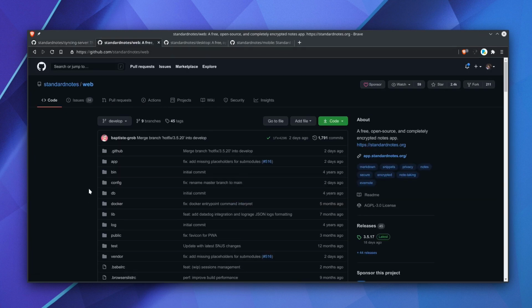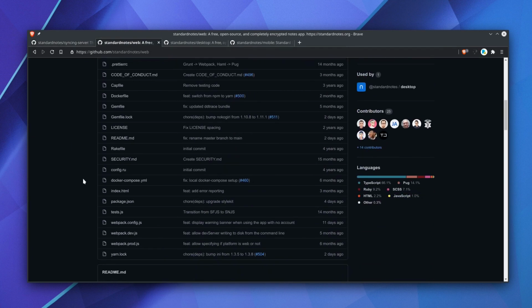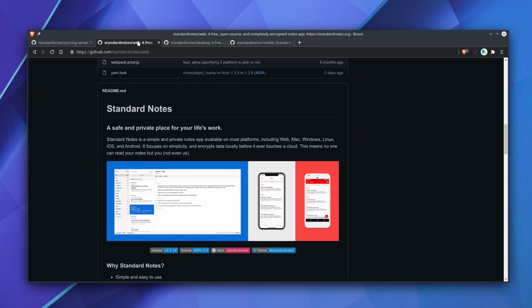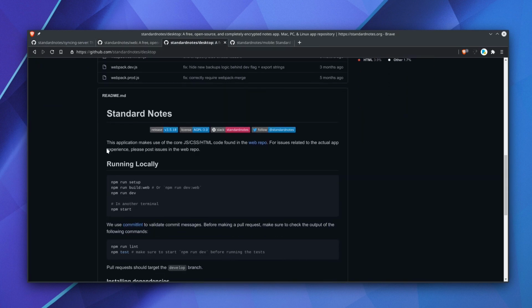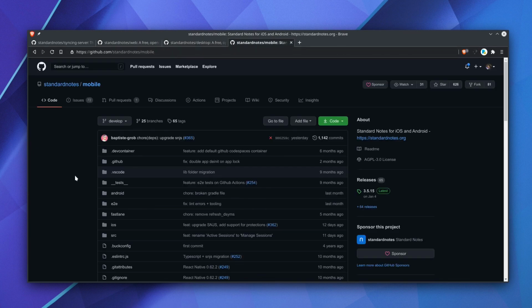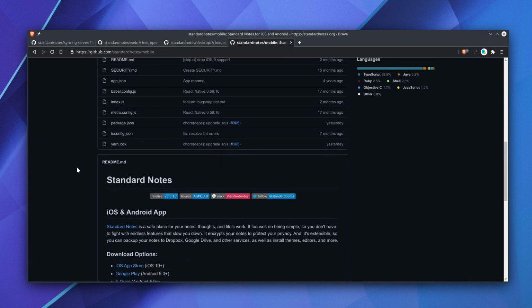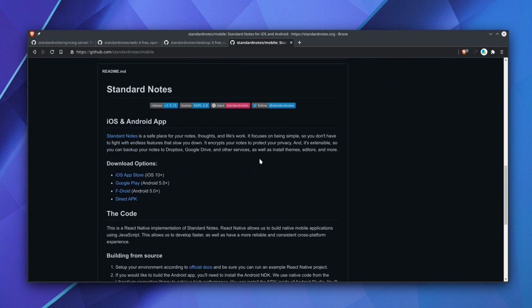The web client, which is the actual application that you're using normally on a desktop, is open source. The desktop app, the Electron wrapper around that web application, also open source. And their mobile app, both the Android and iOS builds, they're here in the same GitHub repository, open source. And they even published the app on F-Droid if you're using an Android device that does not have Google Play on it. But they also have the APK download to sideload as well.